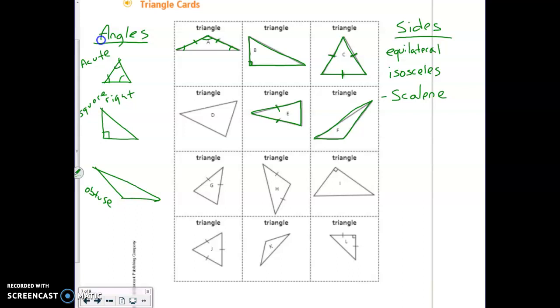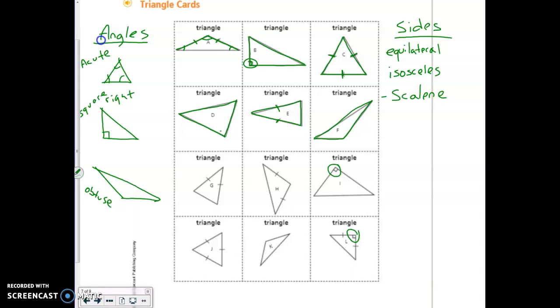All right, last one that we are going to do together today, guys, and then we'll put a couple problems on there for you to practice yourself, is triangle D. Again, I don't see any marks, which indicates to me that that is a scalene triangle. I don't see any angles that are marked with a square corner, so I can rule out the idea of it being a right triangle, even though this corner down here looks like it could be a square corner. In geometry, guys, if they don't mark it with a square corner, it is not a right angle.